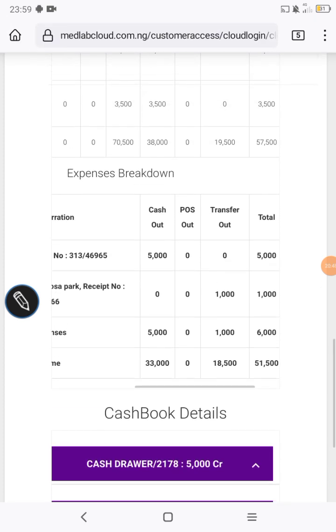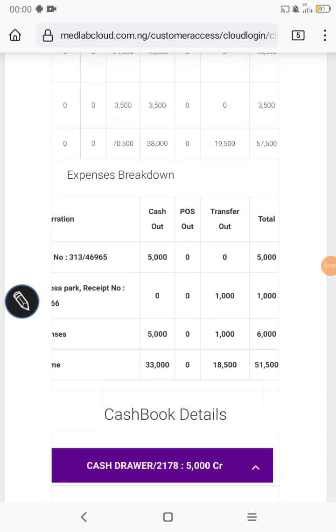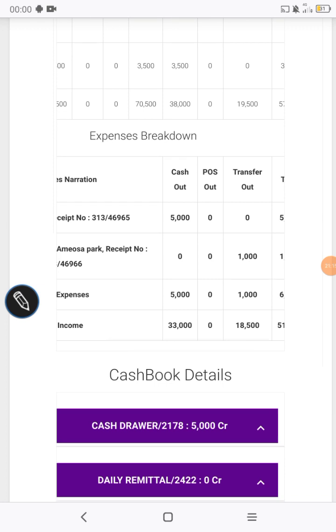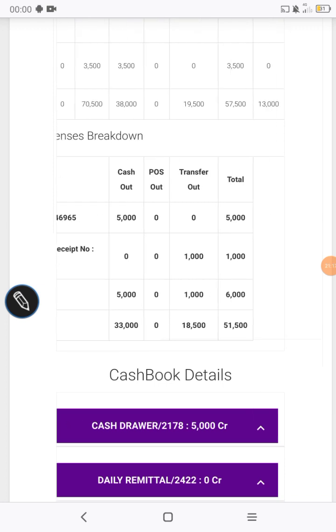As the owner of the business, you have the right to withdraw money for your personal use. That's not what we are saying. But such expenses have to be taken under owner's drawing. However, all other expenses that have to do with the business, the growing of the business, maintenance, buying of reagent and whatever, you must enter it into the system. Now, we are not doing these expenses just for them to calculate cash at hand. No, it's beyond that. You see in the profit and loss account, that's where everything goes. All the daily expenses, whether transfer or POS or cash, they all go there, eventually for you to see your profit, your operations.